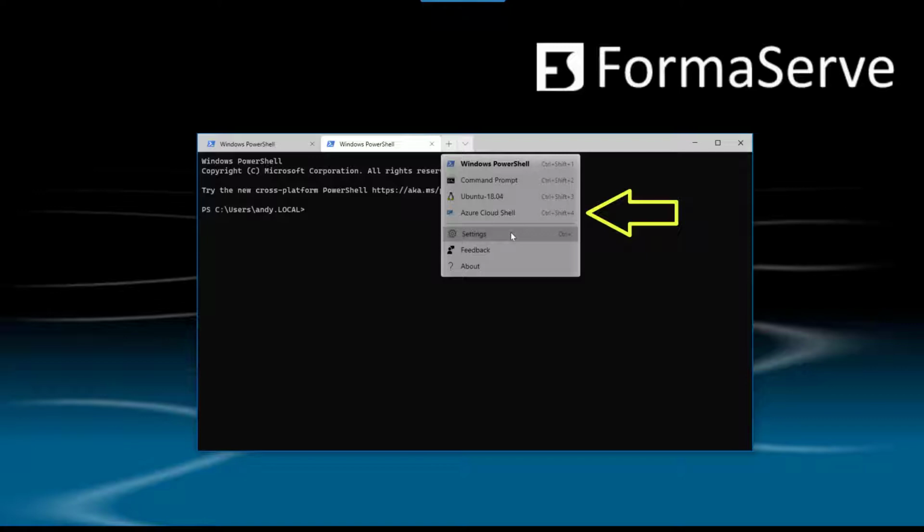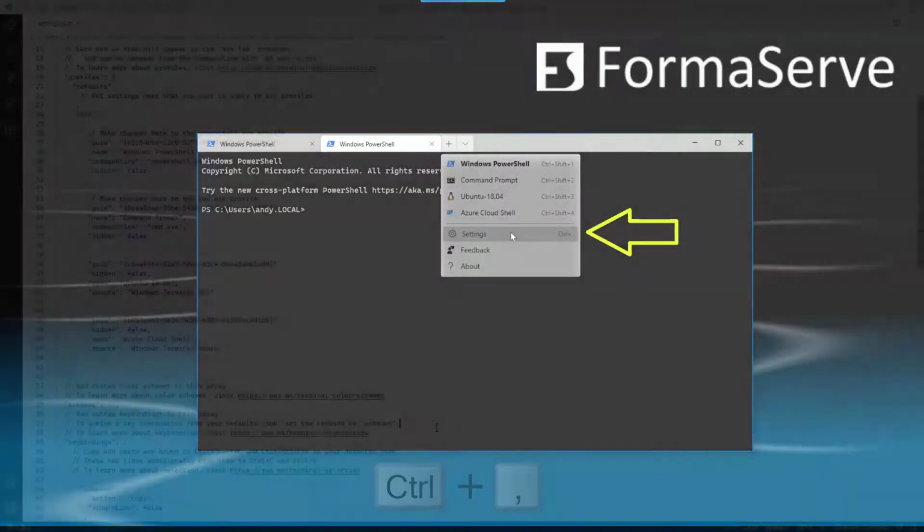Let us take a look at the settings. Microsoft has not added a UI, user interface, to maintain settings in WT. The settings are all held in a JSON file, where personally I find this a great way to maintain settings. Makes it so easy to save your settings or set up another Windows with the same settings. By taking the settings option or Control comma, the settings will open in your default editor. As the settings are a JSON file, all JSON files on my PC open up with Visual Studio Code.